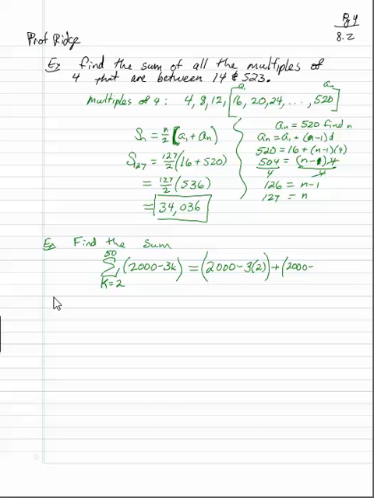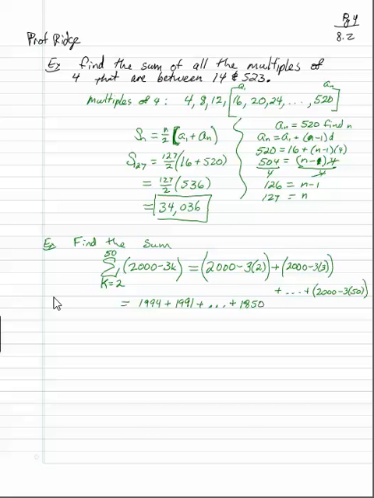So we go 2,000 minus 3 times 3. Index it. Goes to 4. And I really don't need to show any more. Just the last one is the one that I'm concerned with. So 2,000 minus 3 times 50. We're going to end at 50. So we get 2,000 minus 6, which is 1994. 2,000 minus 9 is 1991, plus dot dot dot to 2,000 minus 150 is 1850.